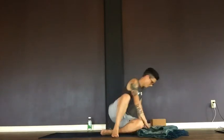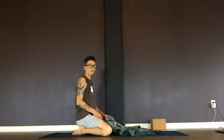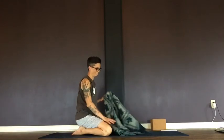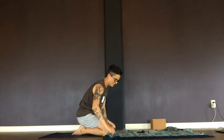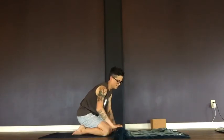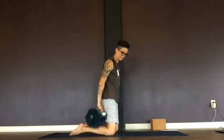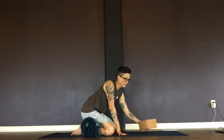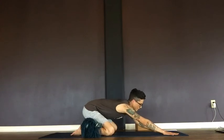So we're going to start in child's pose. Knees wide, feet together. If when you sit your heels back your knees feel a little not great, like maybe you're bending too deeply, take your towel or blanket, whatever you have, make a relatively thin, long roll, put it behind the knees, and sit back on that. If you want some height underneath the head, you can use a blanket for that as well, or a block if you have one. And then you'll walk the hands down.